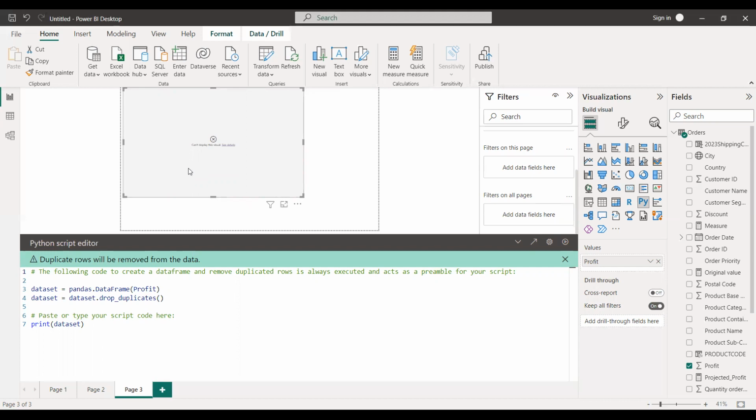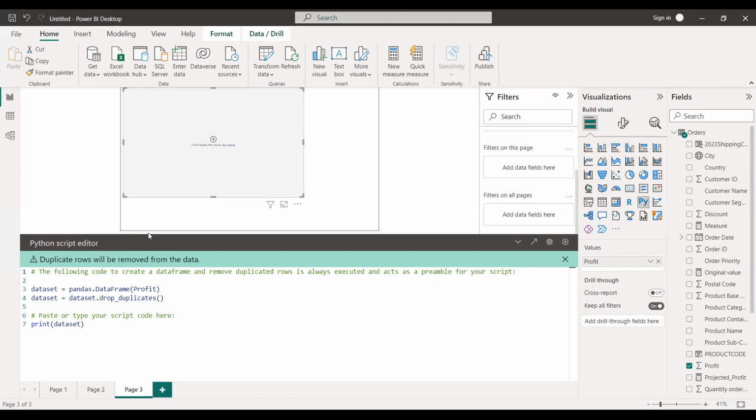But the output of what you do here is linked to this visual. So what we can do is we can probably plot a bar graph. We can create a bar graph, right?